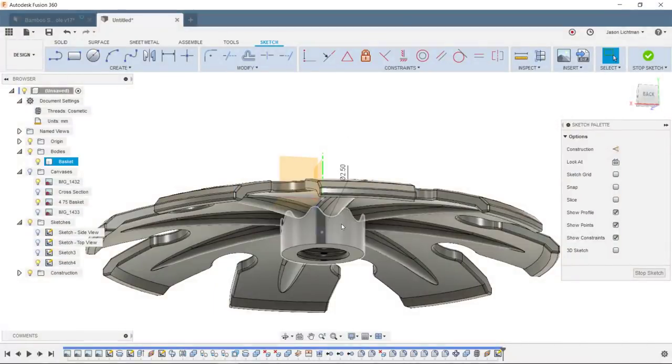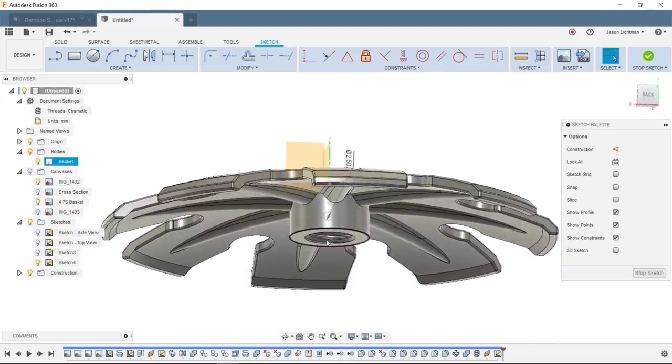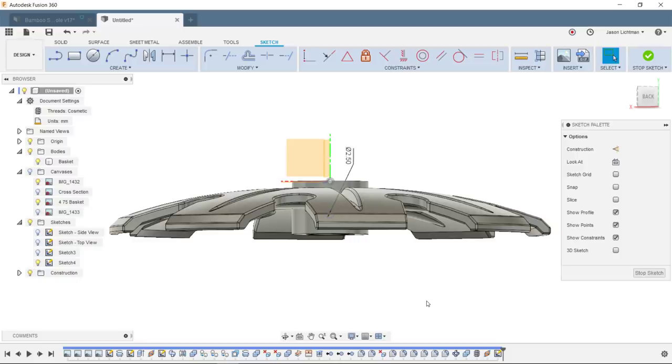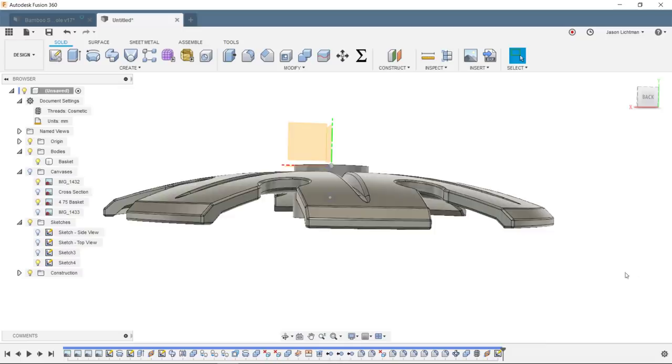Now I want this hole to be centered between the part. And also I'm noticing, by the way, that this is a little bit off. I'm not really looking at this right. Well, first of all, I'm looking through the model, but this end of the basket is in the way. So one of the other things I like is to use the slice tool, and that lets me be able to see things really well. And it looks like I'm lined up incorrectly. So I'm going to exit out of this sketch.